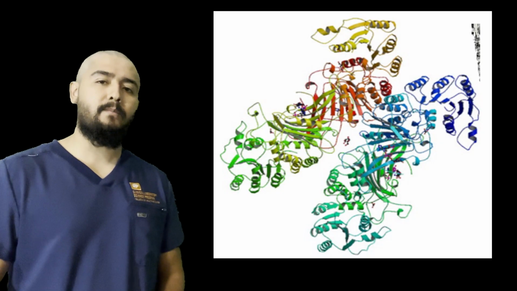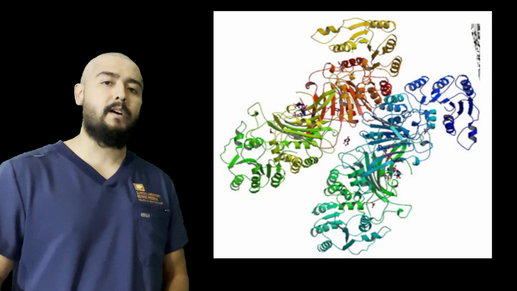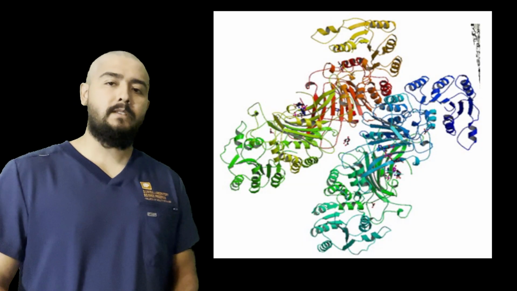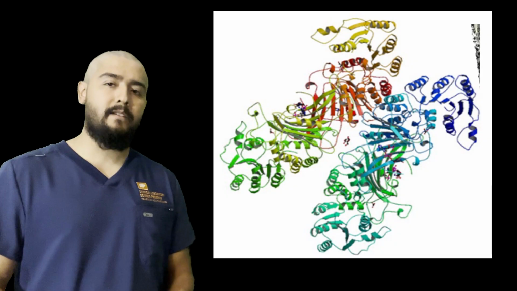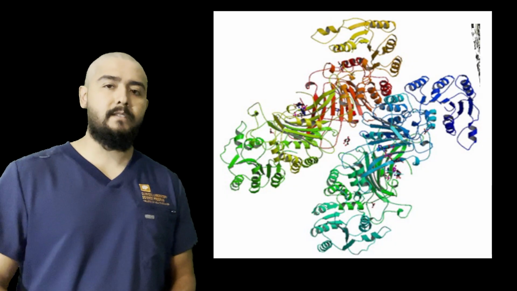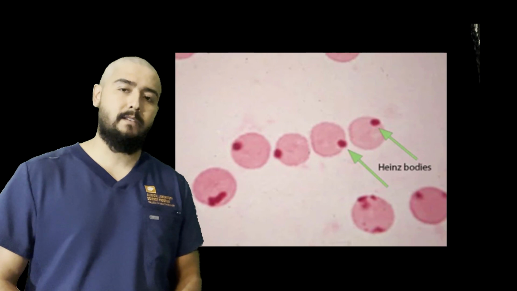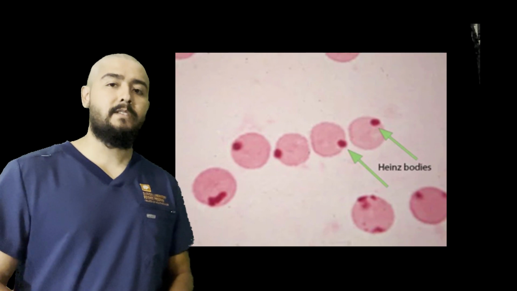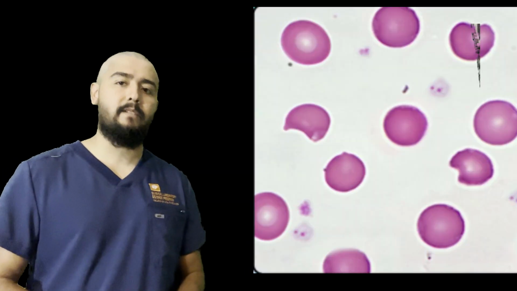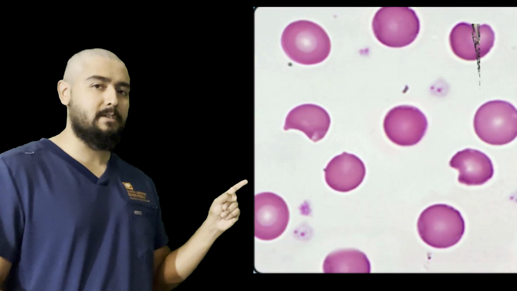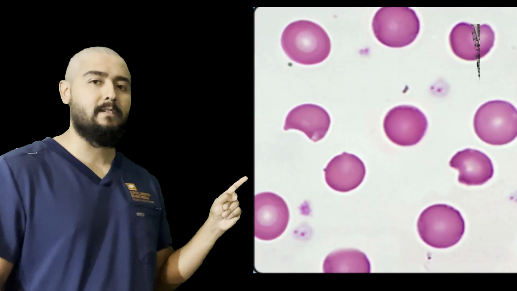The most common type of deficiency in the hexose monophosphate pathway is G6PD deficiency. G6PD deficiency leads to oxidative damage in the cell, which causes a phenomenon known as Heinz bodies, or denatured hemoglobin in the cell. The spleen will sense these Heinz bodies and take a bite out of it, leading to bite cells, which look like this.